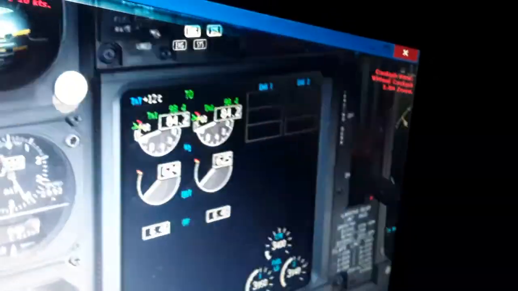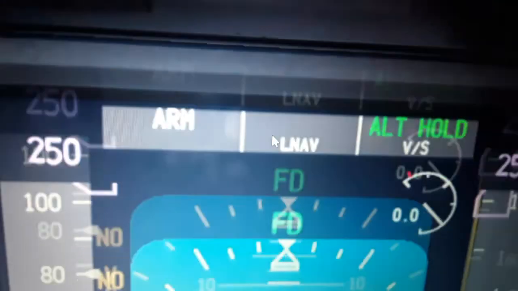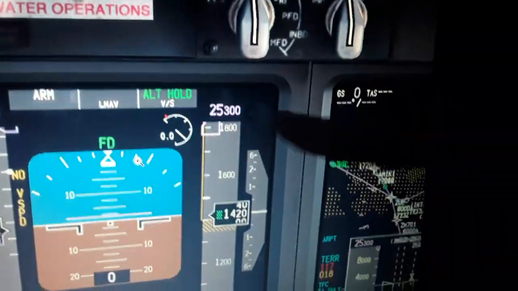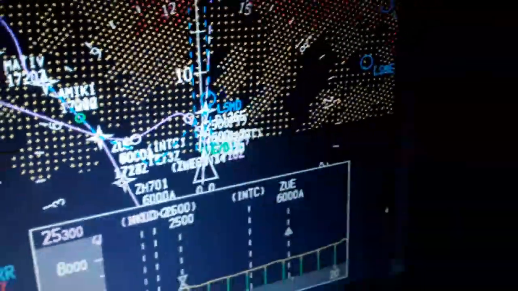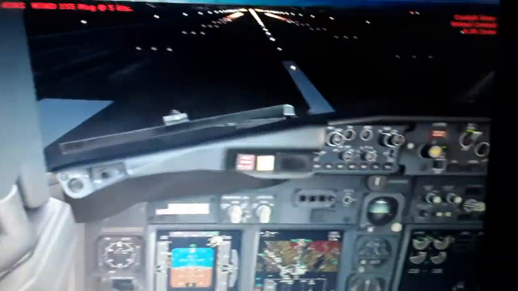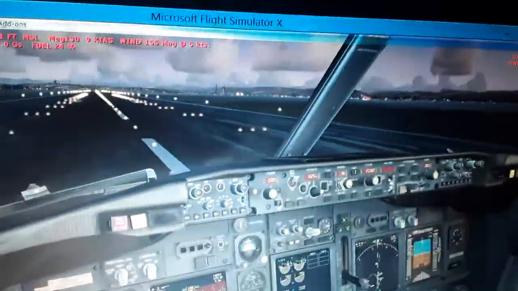So we have thrust levers here, increase the thrust. You can use also the takeoff go around mode. So you can see here the thrust increases, the N1 increase. We have here the modes from the autopilot, the auto thrust is on. We have the airspeed, then we're gonna fly in the altitude, and the radio altitude, the barometric altitude. Here's the display, the waypoints we're gonna follow as we take off and glide and move this way and back into the airport and the terrain in front of us. So the flaps are ready, everything is ready. We can just maybe disconnect the parking brakes and go.